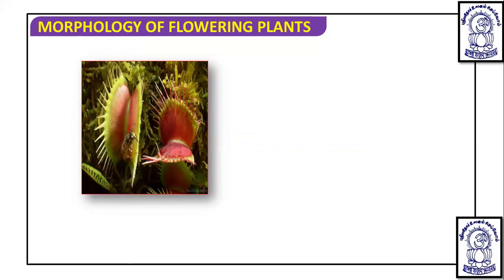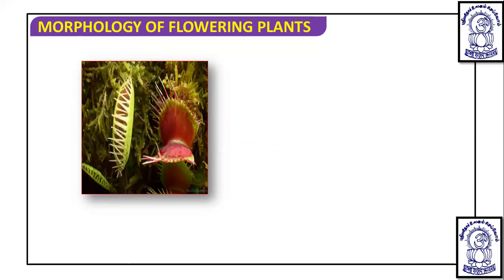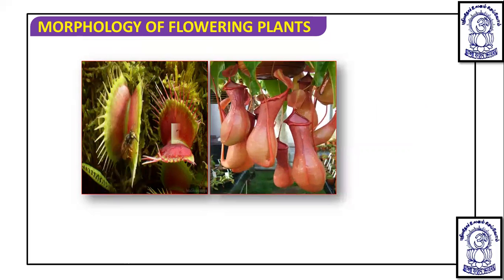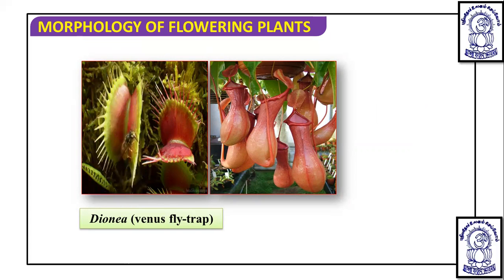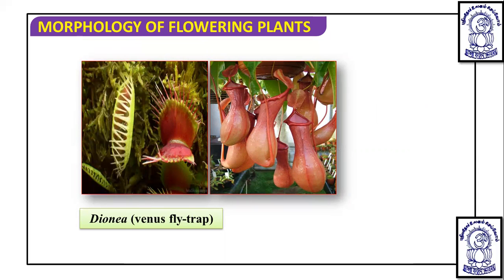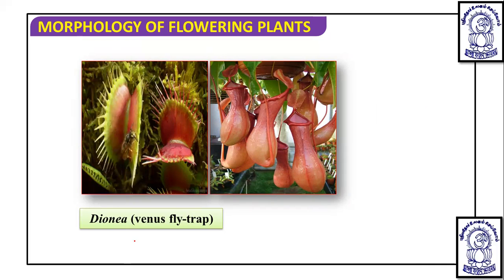In this the leaf is getting modified into the particularly trap leaves. Then this is one of the example. This is another example of trap leaves. This first example is of Venus flytrap, that is Dionaea, which is a modified leaf. Okay, so when insect get captured within these two leaf parts, they get closed and insect get killed and the nutrition getting completed.